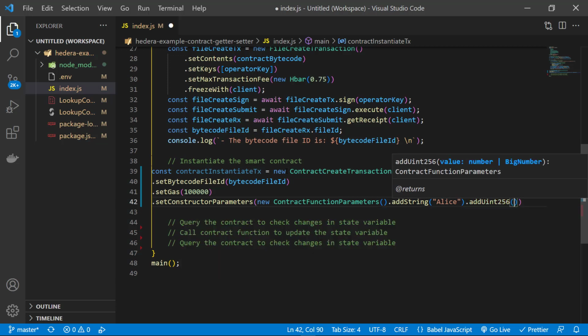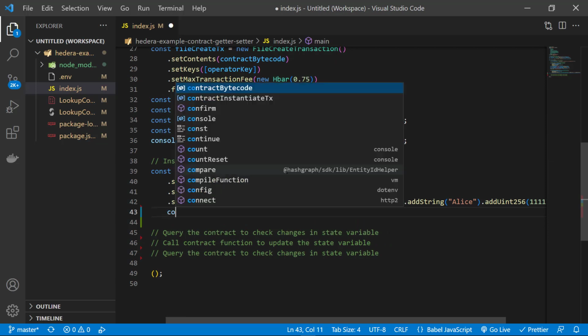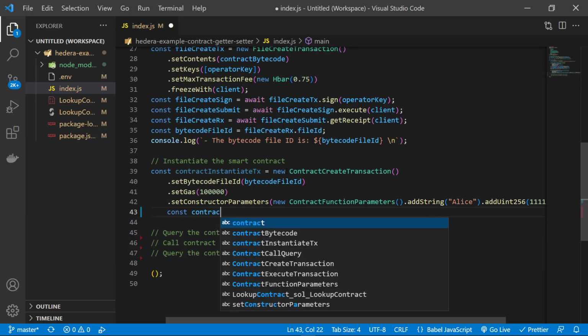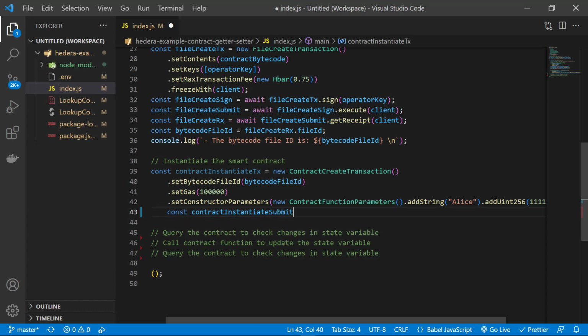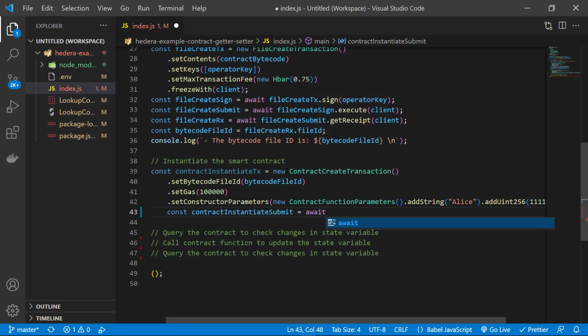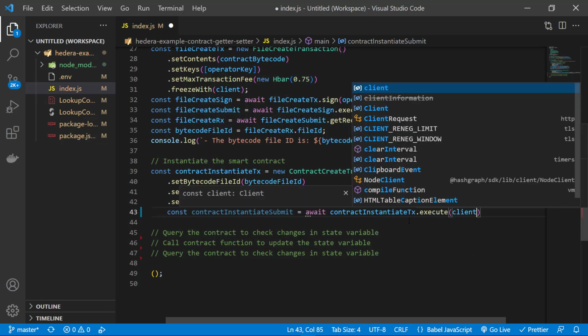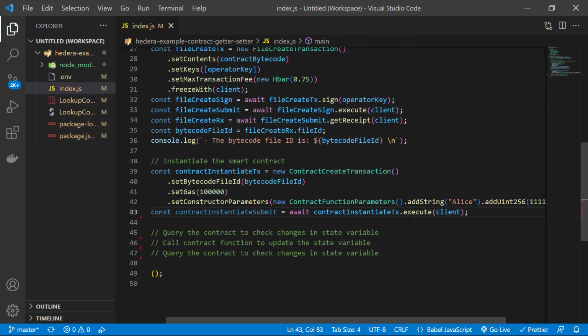So in this case, we'll just say Alice's number is 111111. So that is our contract create transaction, and now we can submit that transaction. We do that by executing this variable, again with the execute method, and that's done by the Hedera client.